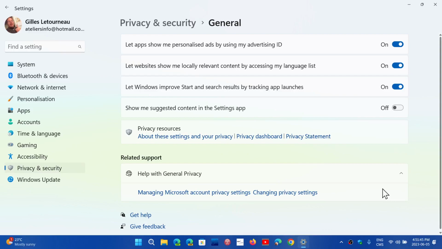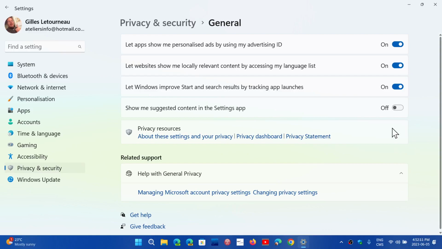So depending on the language you use, that's why you have different types of languages like English Canada, English USA, English UK. They differ, of course, and they differ in a way that the computer can use that to give you the content relevant to you. Once again, this could be turned off, less tracking technically.